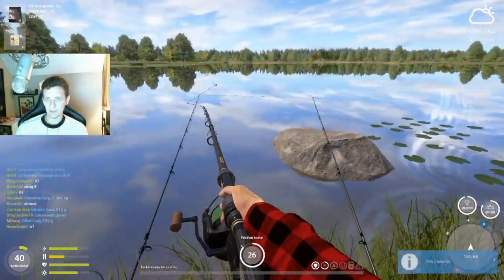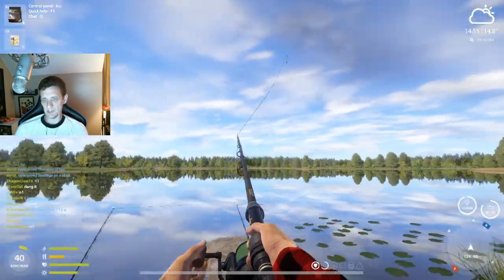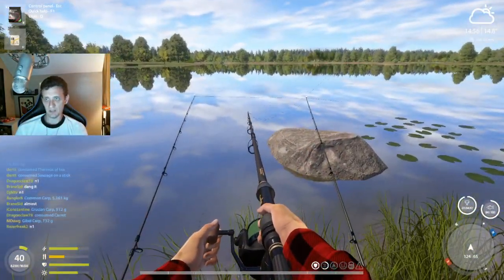Look at that gibble. That's when you switch spots, right? You fish a carp spot until you catch a gibble, and then you switch spots. That's what Wrangler taught me.